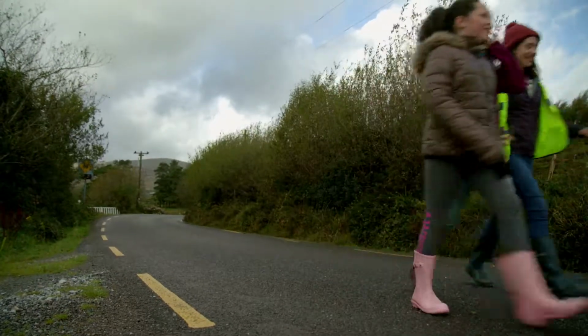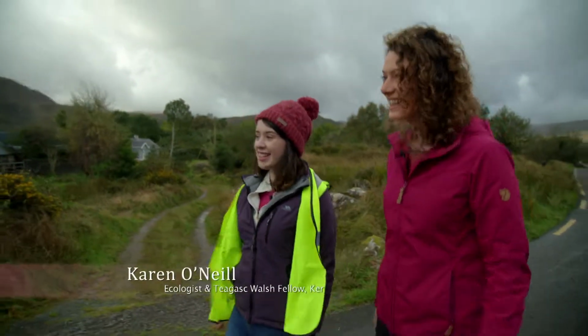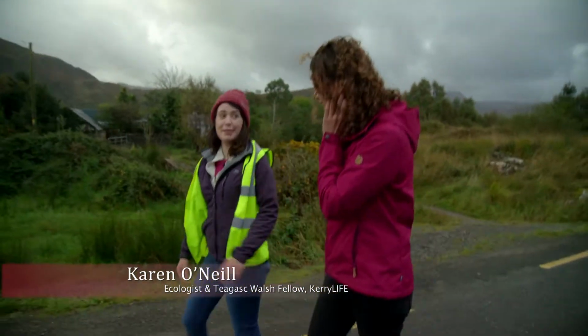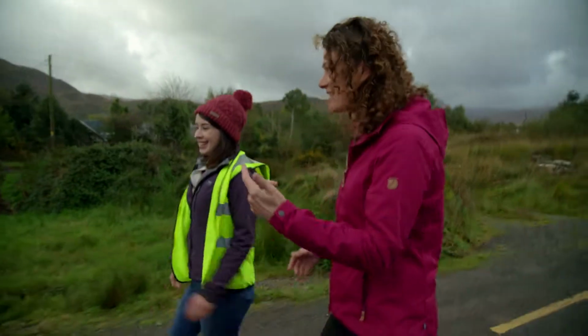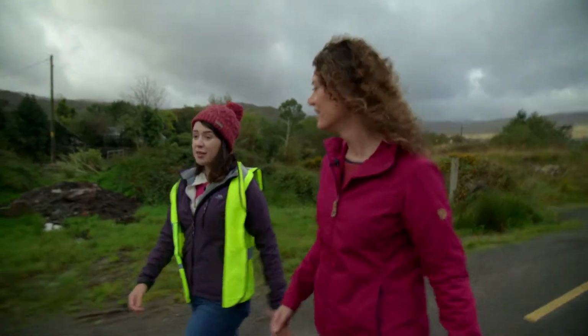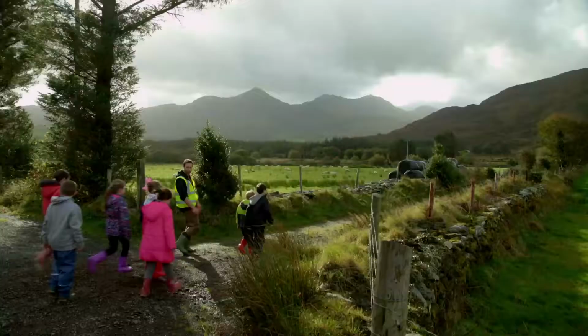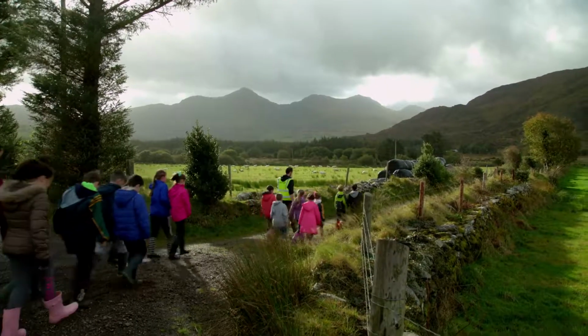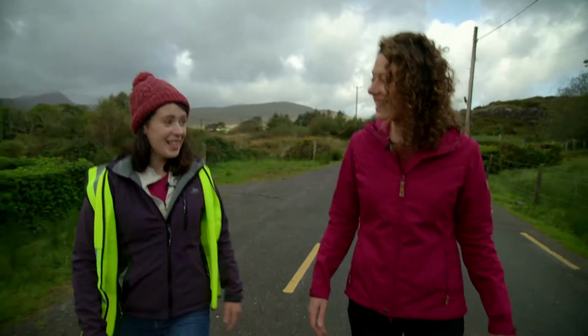You actually went to this primary school? Yeah, and I never expected I'd end up working as an environmental scientist in the area, but here we are. That is brilliant. How was it that you got to study the pearl mussel then, having grown up in this area? Well, it's interesting. I was really only vaguely aware of them when I was younger. It was my father that said, there's this mussel in the area, we don't know much about it, why don't you study them? And here I am, a couple of years later.